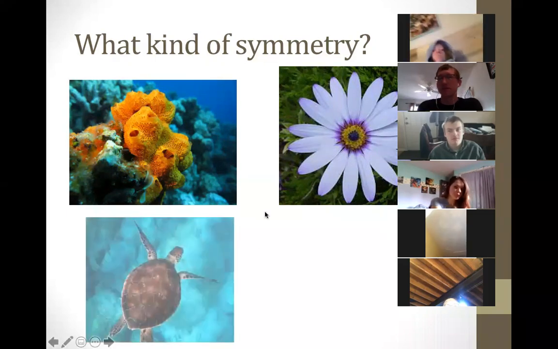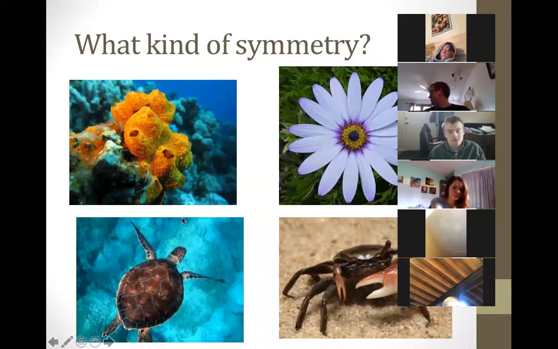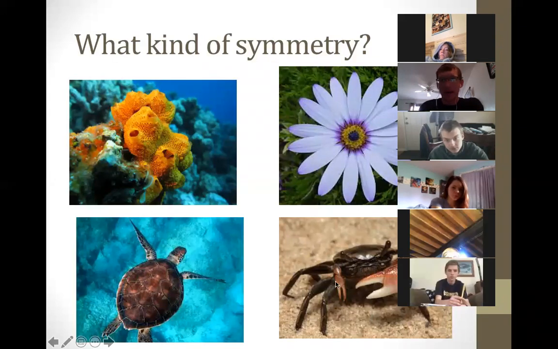Anyways, radial symmetry is a circle. Bilateral symmetry is like our turtle here. And then again, bilateral symmetry with our fiddler crab, but we went ahead and threw in a twist because he's got two different claw sizes. So that was kind of a funny example of that.